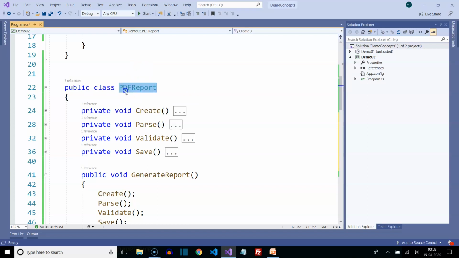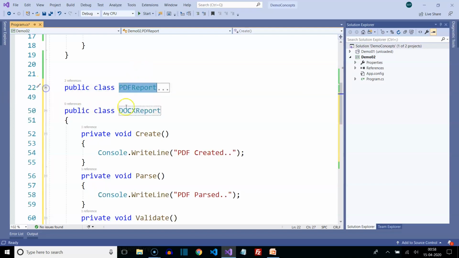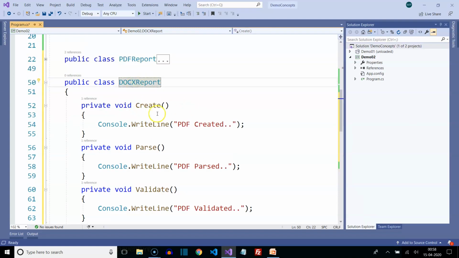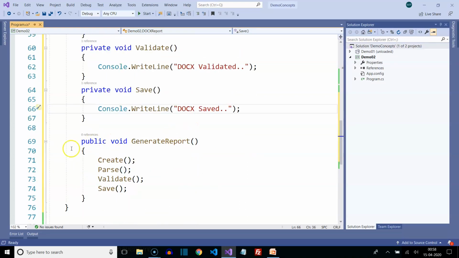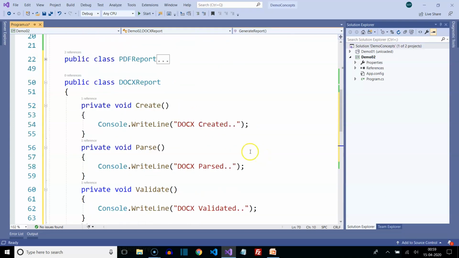So ultimately what we tried is, instead of writing it in a PDF report class, we constructed a docx report class now, which has got similar create, parse, validate, save method, and then it will have its own implementation. So I'm just going to write down here, maybe docx, here also docx, here also docx, and some implementation like docx saved. All done. And then we will have a similar method here which can be called. Hold on. Is it not true I just copied something? I copied create, parse, the signatures I copied, and then ultimately I just tried to change the implementation.